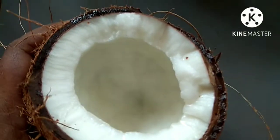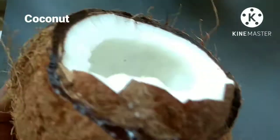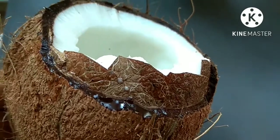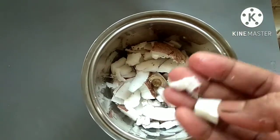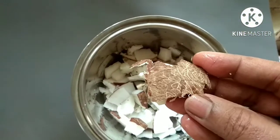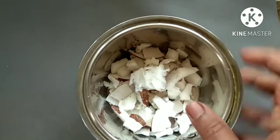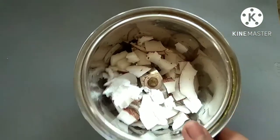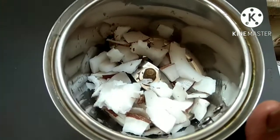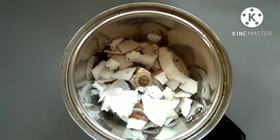To make this shampoo, I am using coconut. I have chosen a coconut which has thick pulp. The white portion of the coconut should be thick so that I can extract maximum milk, and I'm going to keep the brown part of the coconut too because it contains oil, and oil is very much required in this shampoo. So to get 1 cup of the coconut milk, I have taken half of the entire coconut and I'm going to grind it into fine paste.